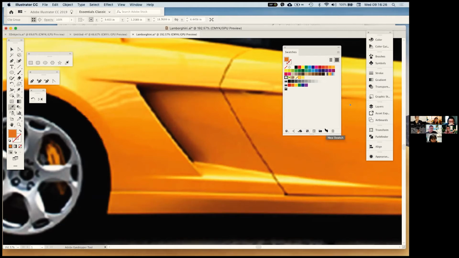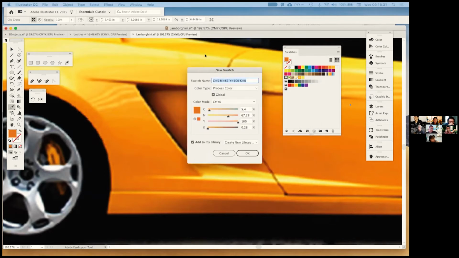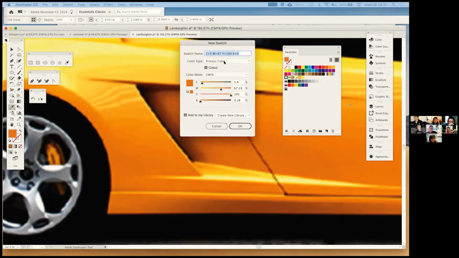add new swatch. When you add the new swatch, it will ask you, you will be given several options. Keep it in global. It's easier to work with solid colors when it is in global mode.